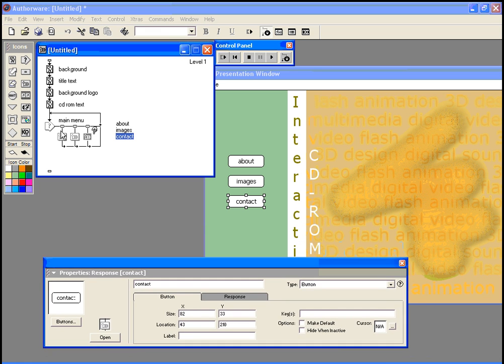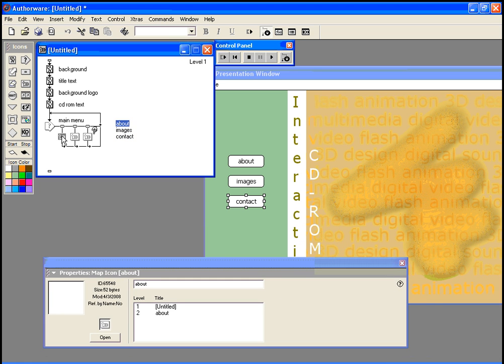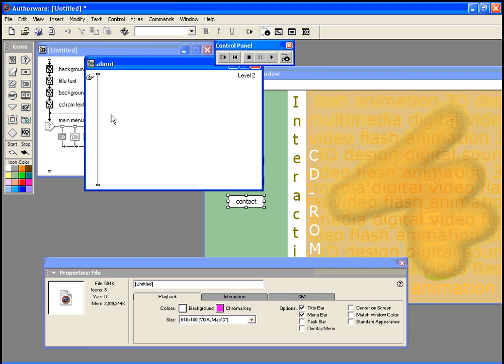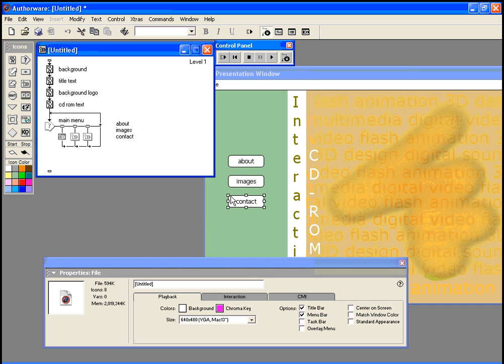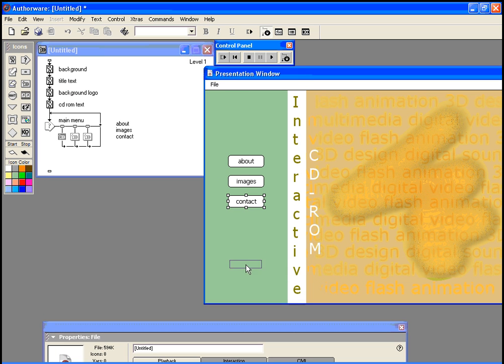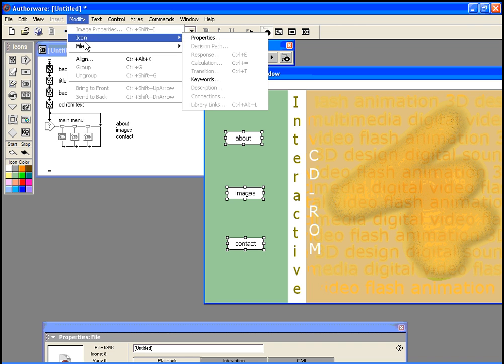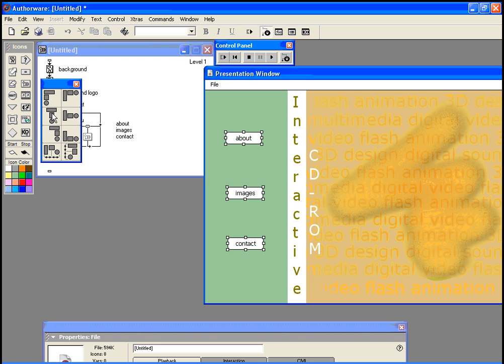And I'm using this map icon so that I can go in the map icon. Alright? And once I go in there, now I can put many images or different things, different sounds and all of that in there. So that's why we're doing that. Let's spread these buttons out a little bit. Something like that. And what I'm going to do is use my Shift key to select multiple items, and then go up to my Modify on the main menu, and select Align. And this will allow me to align all of them centered. We'll also space them apart evenly. You can do that.